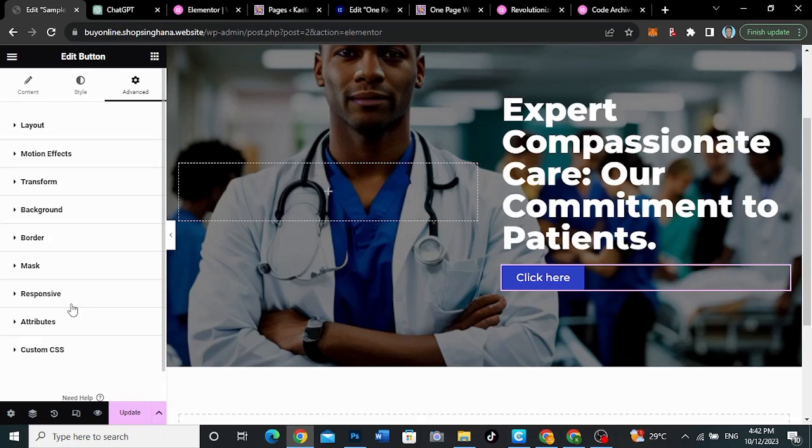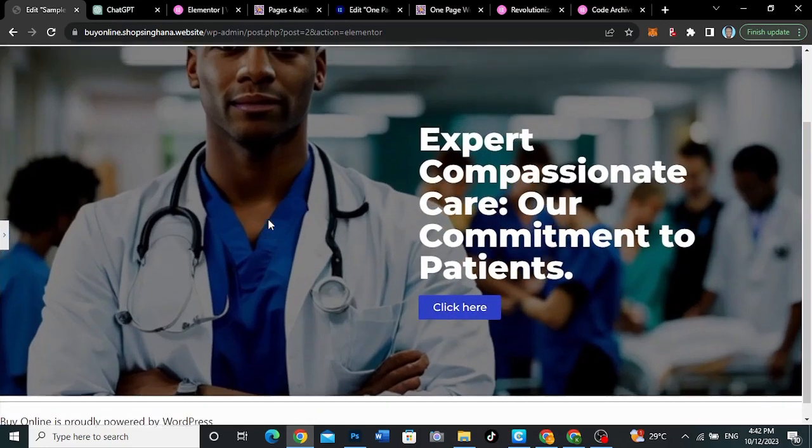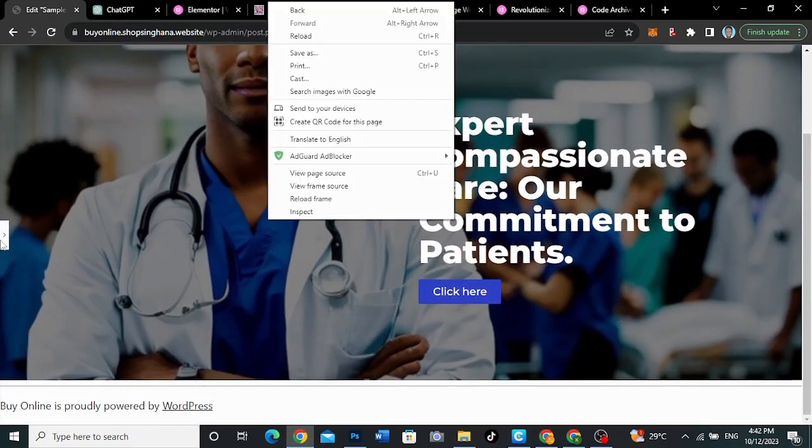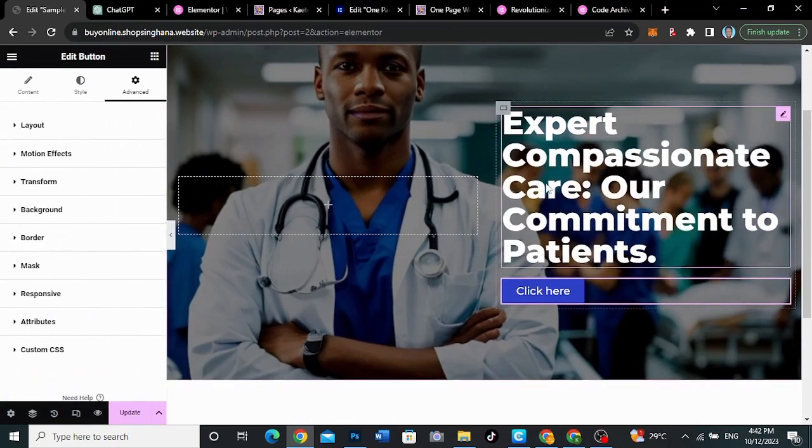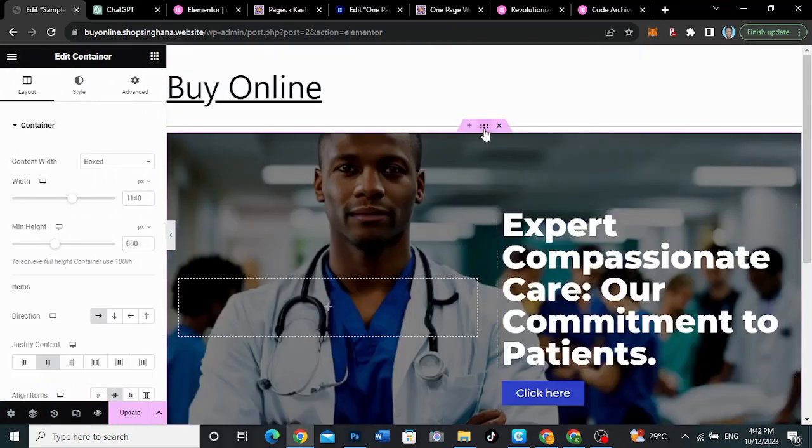Now, I've done a video of how you can use Elementor AI, and I've talked about all the three aspects of Elementor AI, which are images, text, and code. I've shown you how you can use the Elementor AI code session to write custom CSS for your website. So if you haven't watched that video, please go ahead and watch it. But of course, this is how it's going to look like, a very nice hero section for your doctor or whatever it is that you are dealing with. So basically, I think this is how it's going to be.